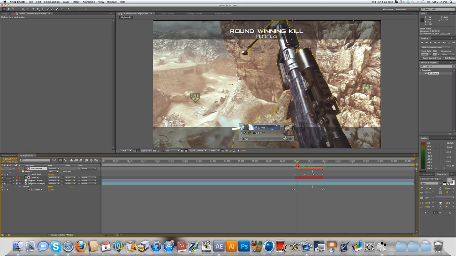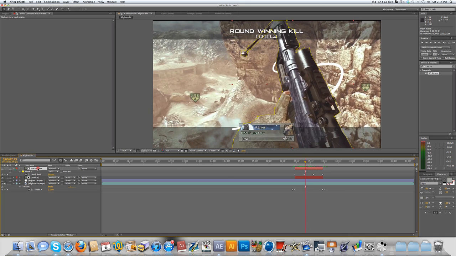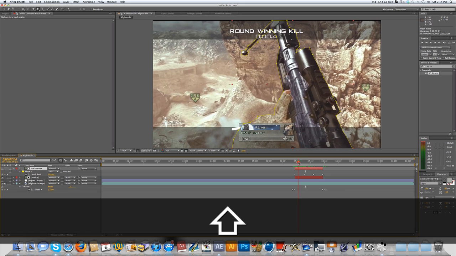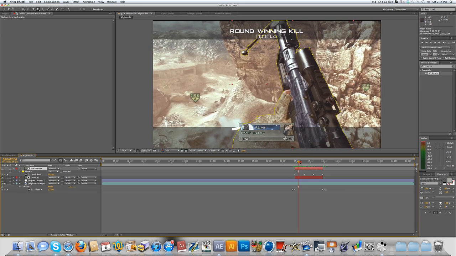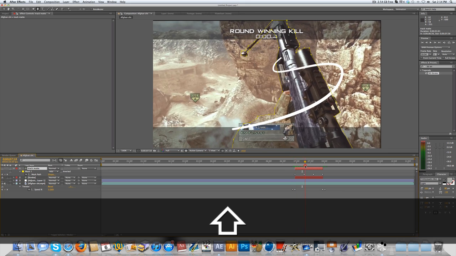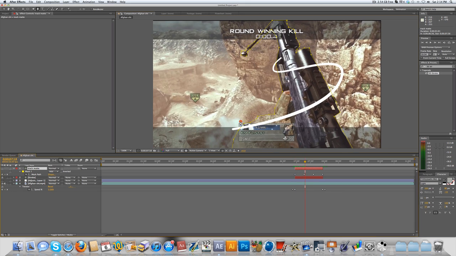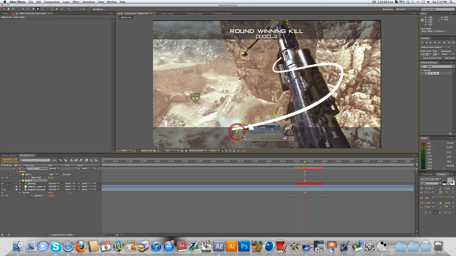So what you want to do is go back into your track mat, and you're going to need to make some more masks. The first one we're going to do is we want this first one to wrap around. So if we turn off the track mat for now, the first thing we want to do is make a mask around this part of the stroke that you want to show. As you can see, this part we want to show, even though it's in the original mask, we still want it to show.